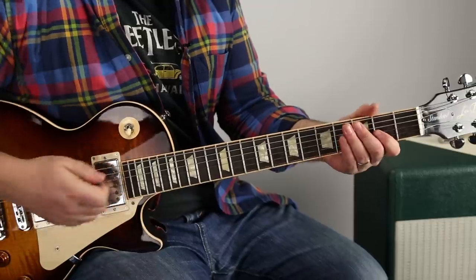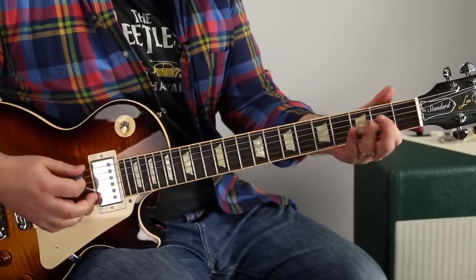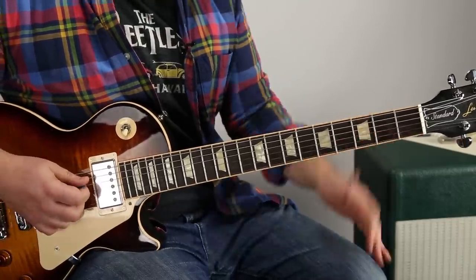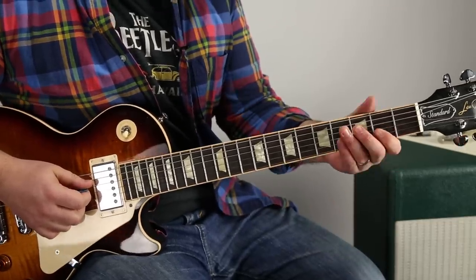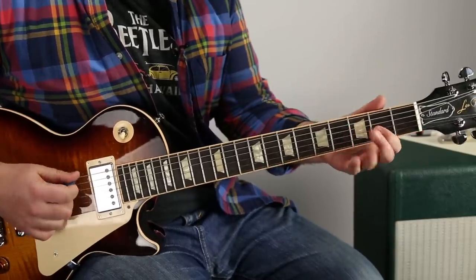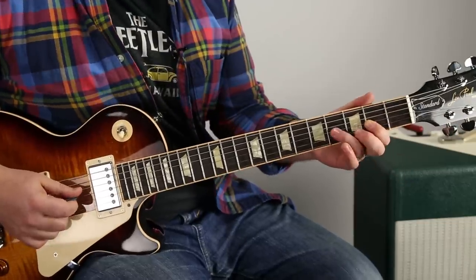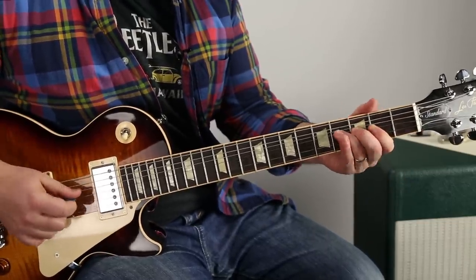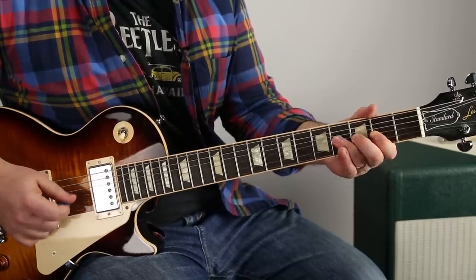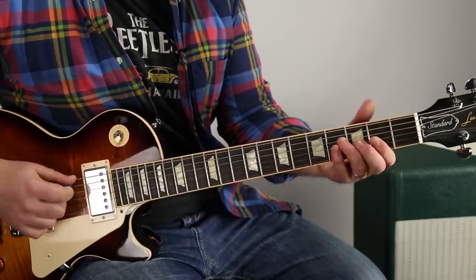So then there's a third one. Ba-do, ba-do, ba-do. Be-do, be-do, be-do. So we have three of those. Then we're gonna hit that second fret again. 2-4-2. Be-do, be-do, be-do. Did you get that? And then two more. Bang on, bang on. So it's all on that 2 and 4.